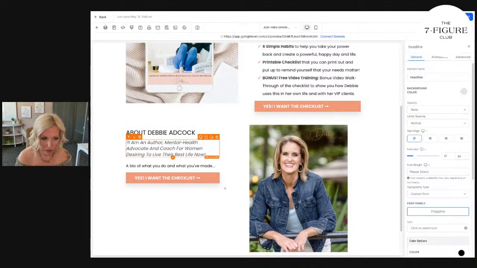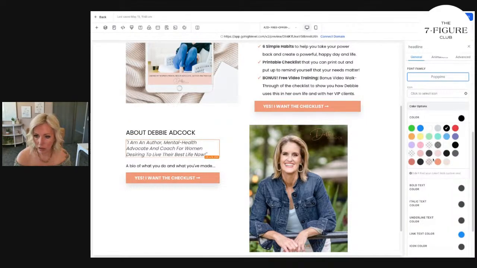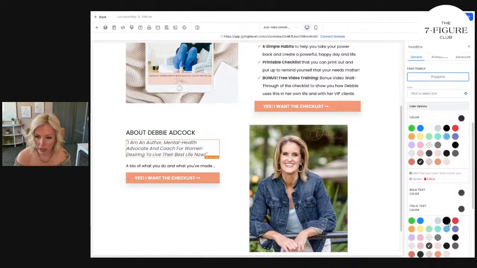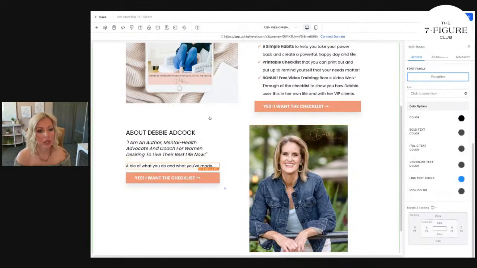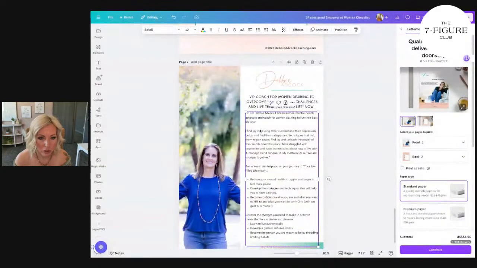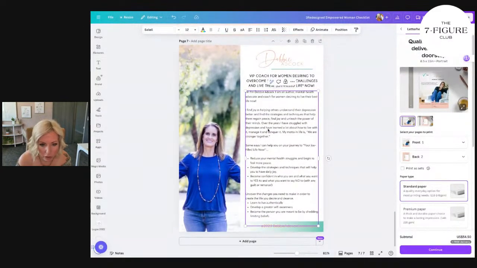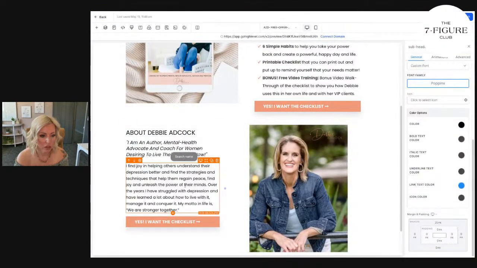And also notice that this is still gray, so we're going to change that color to black, because the italic is black. Again, this is why it's extremely helpful to have your PDF. So I'm going to her sales PDF that we already made. I'm just going to copy it because there's no need to reinvent the wheel. So I'm going to do that.